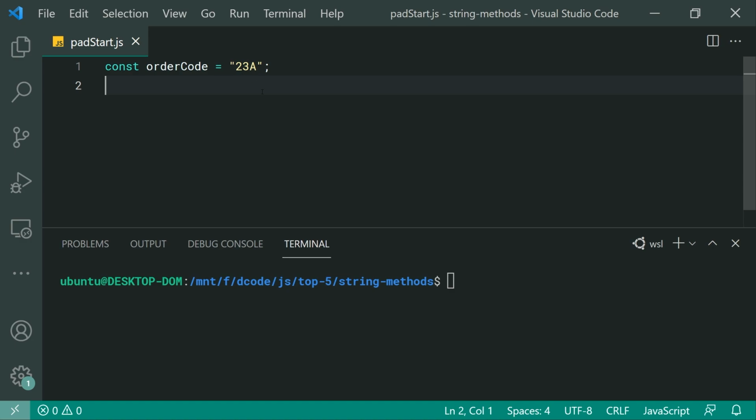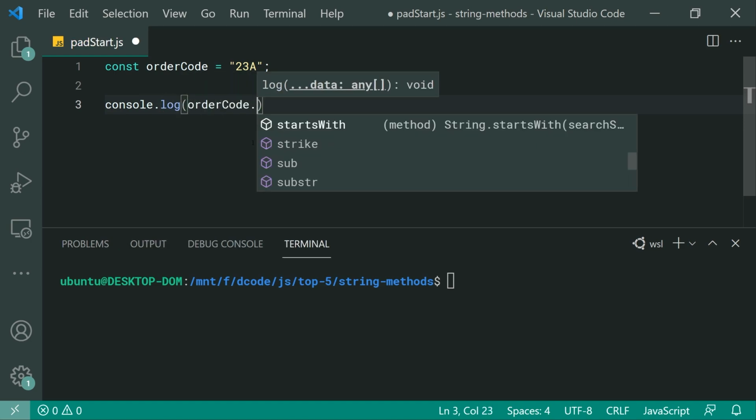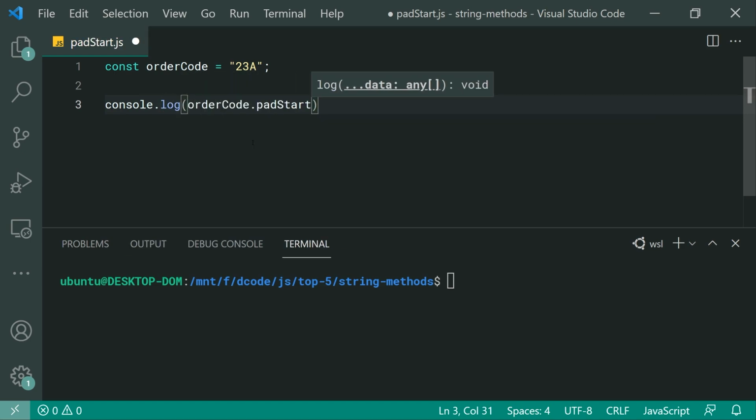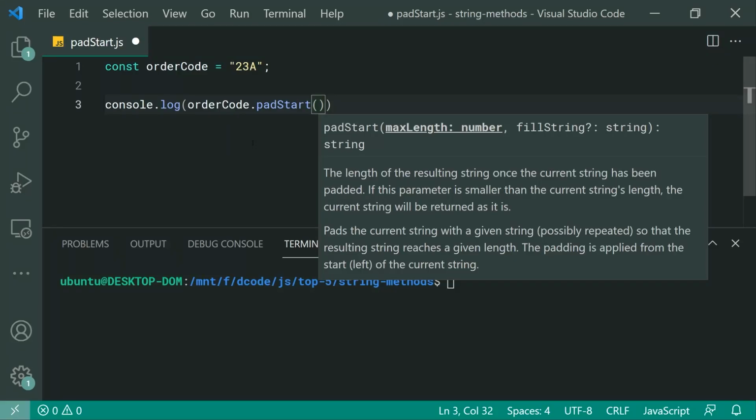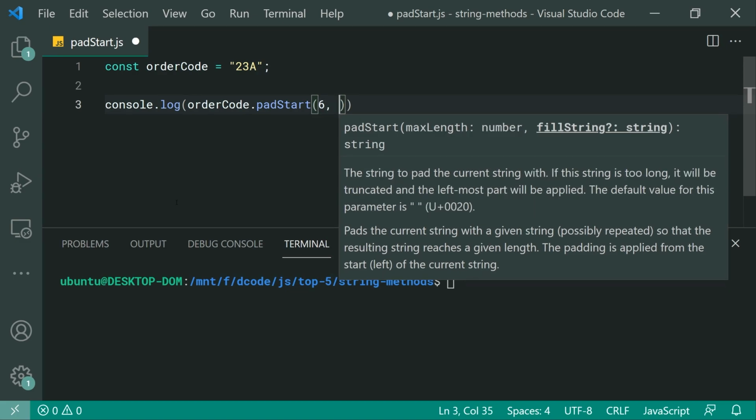It says 23A. So now, if I was to go down here, I can say console.log and I can say ordercode.padStart. Then I can pass in here the number of characters which I want my string to be. So we're going to convert this order code into a 6-character string and basically fill up the remaining characters with a particular token. Okay, so if I was to say 6 here, we are now guaranteeing a 6-character length string.